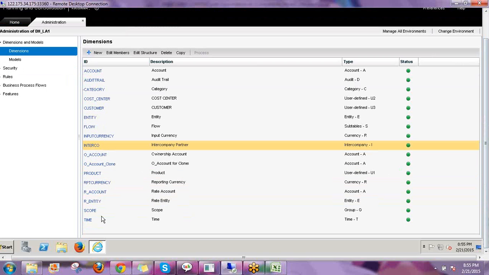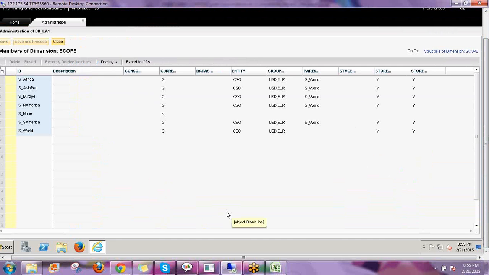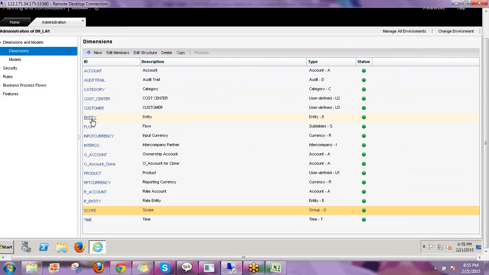And then the next dimension is the scope dimension. As discussed, the main reason we do consolidation is for the group level balance sheet, group level reporting, as well as the group level profit and loss account. So in order to know what the profits are at each subgroup level and at the main group level, we'll create a scope dimension, because if you remember, in the entity dimension also we have groups.